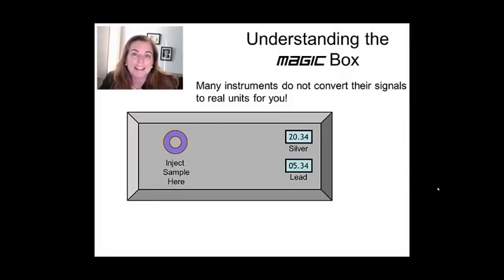So the problem we're trying to solve this week is basically how to understand what I call the magic box. Instrumental analysis is really about using pretty amazing tools to quantify and understand the chemical composition of all sorts of things. And there's a real tendency and temptation to use these instruments as magic boxes. You inject a sample, it gives you a number, and you're done. But as I hope you're learning, there's a lot to know about what's inside the system, and also a lot to think about in terms of how to use your information.